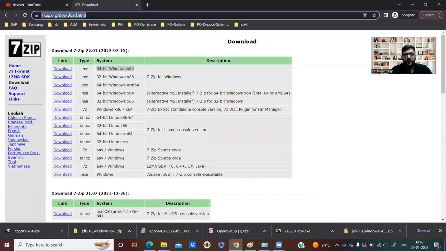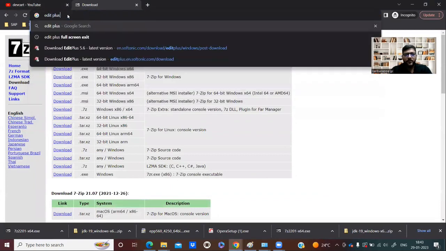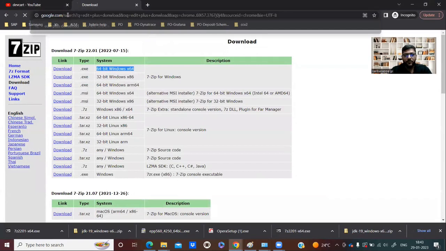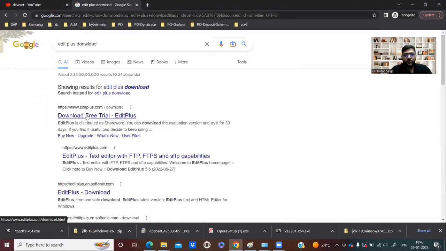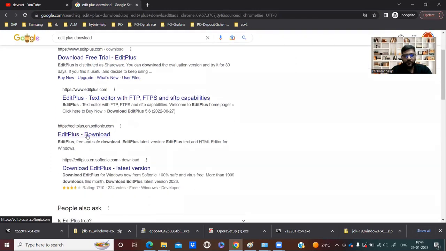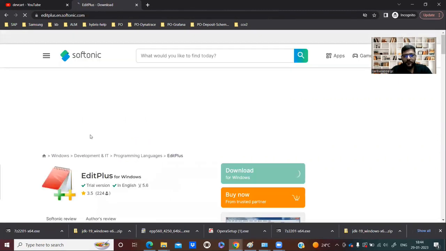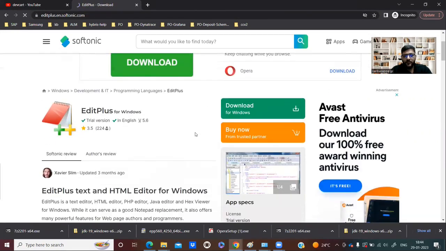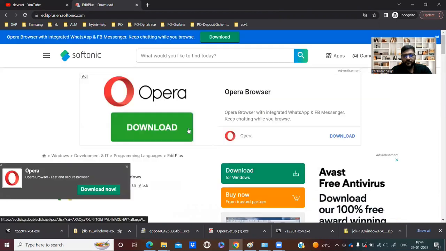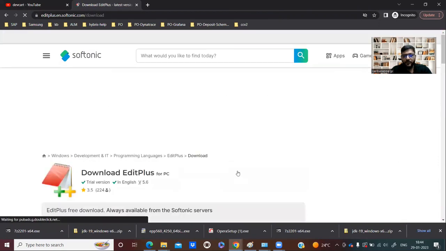So just go here and search for Edit Plus download. Click on download Edit Plus. You can click on this editplus.com download from this Softonic. Click on this. Now here you can see, click for Windows.